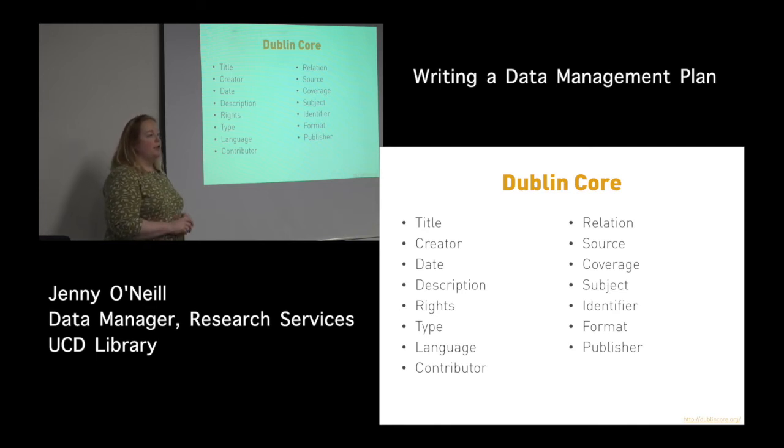The coverage can either refer to the geographical coverage or the time coverage. So you may be looking at data that were generated 10 years ago, but you're only publishing them now for whatever reason. That coverage is going to tell you the time span during which the data were collected, which might be relevant. Subject keyword, most of you are probably familiar with already, putting a few of these together for your publications and your articles. An identifier will generally be assigned by the archival repository that you upload to. What format is it in? Again, you may have multiple different formats depending on what you want to do with it. And who is the publisher? Again, either UCD or the archive will generally be the publisher. Within the library sphere, we would obviously have Wiley or Springer or whomever as the publisher, if you're talking about a publication.